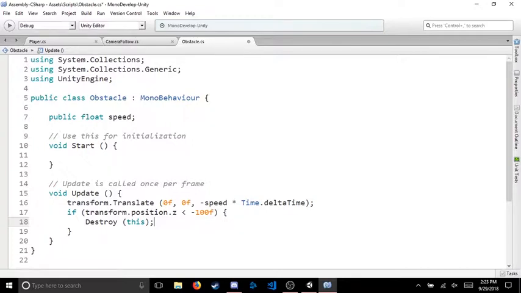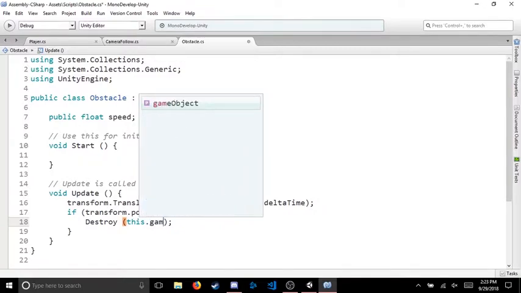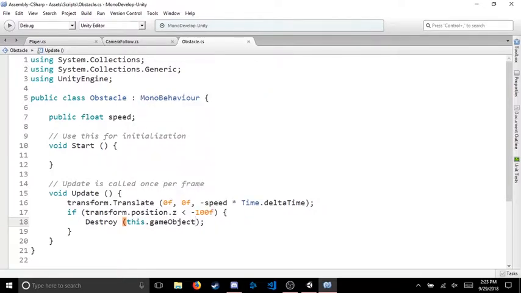If you've used Java before, this just references your current object. So actually, if you ran this right now, it would not work. The reason for that is because this is currently pointing to this script. So it would remove the script from the object, so it would no longer move, but there'd still be a block back there. So you'd have 14,000 blocks all in a line now, instead of moving backwards. To fix that, we can just say this.gameObject. And all that does is it says the game object attached to this script right now, which is really the script attached to the game object, but it's still able to reference it.